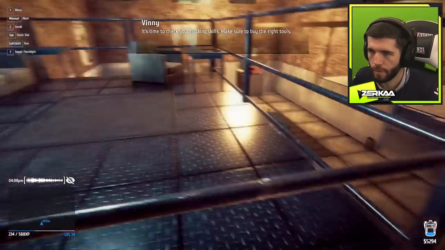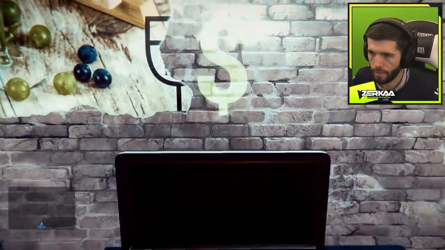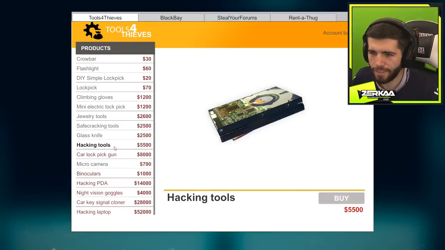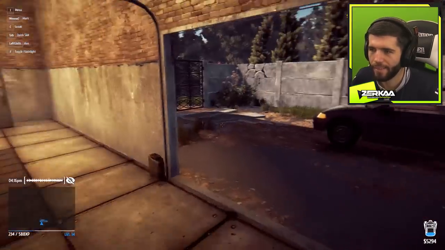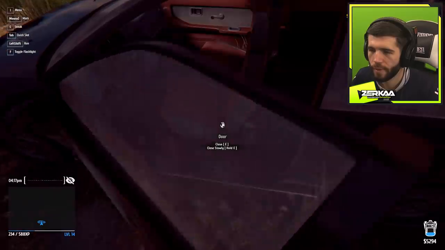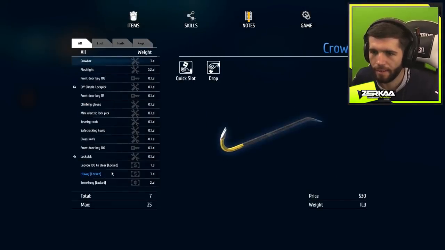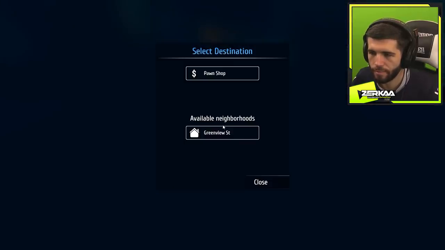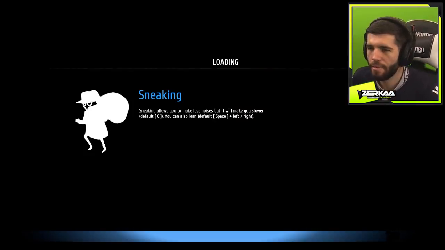It's time to check your hacking skills. Make sure you buy the right tools. It's 5.5K, isn't it? Hacking tools, 5.5K. I've got 5294. Why? Why do you do this to me? I didn't steal the games console, did I? What if I got in my bag? I've got a Huawei and a Samsung. Okay, go pawn shop and see what I can sell.